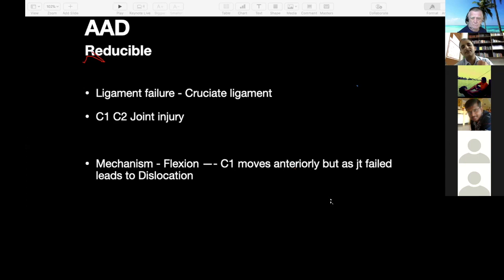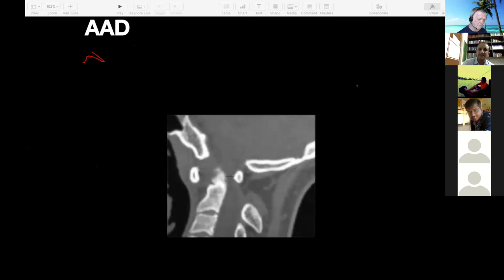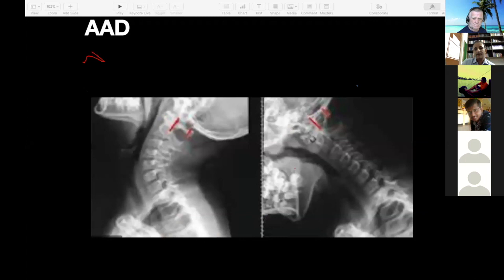Okay. So anybody wants to try this? I have already given you the answer in my previous slides. I showed it to you. Look here. This is how you will. Though this is a CT, on an X-ray, if the posterior arch is not assimilated, you will see that this line has been breached. This curved line gets breached because this will go in front. This has gone in front in atlantoaxial dislocation. This is partially assimilated, but you see here the spinolaminar line moves in front. So you need not just see the atlantodental distance, you can also gather it from the spinolaminar line. Is that clear?